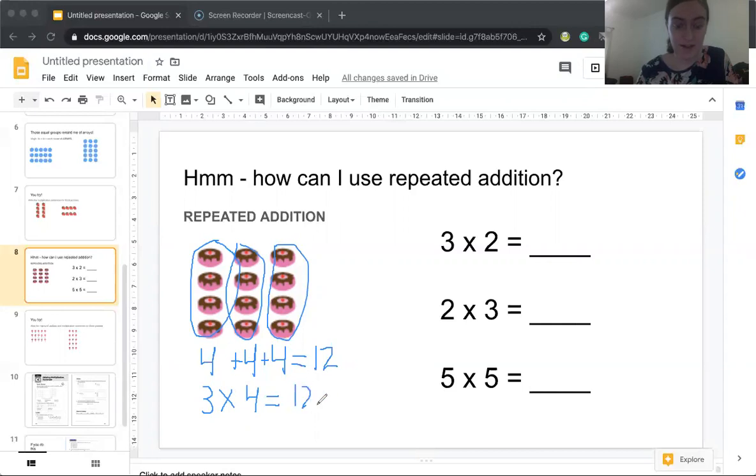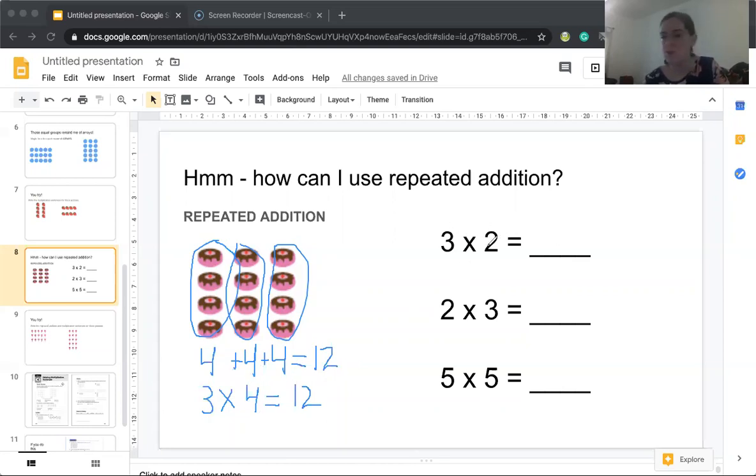The number has not changed. The product there has not changed. Now, do you think I could write 4 times 3 equals 12? I could. It wouldn't be wrong. I see the number 4 3 different times. 4 times 3. However, sometimes it's easier to just remember in your head the number of groups comes first and how many are in each group comes second, okay? But you would not be wrong if you said 4 times 3, but I would like you to try and do it this way.